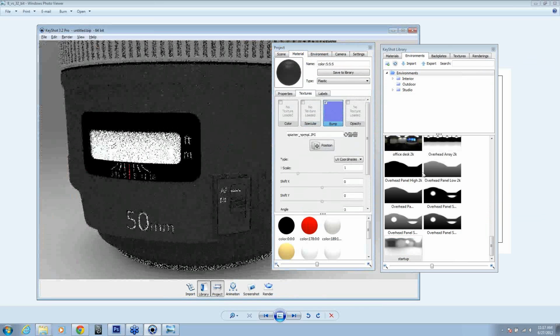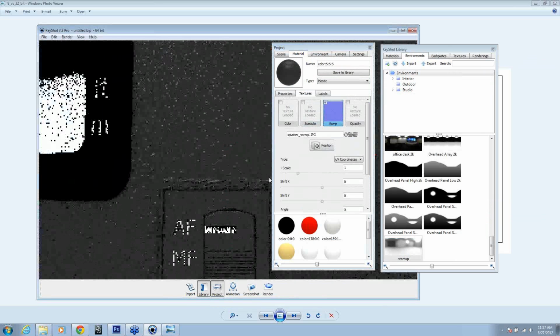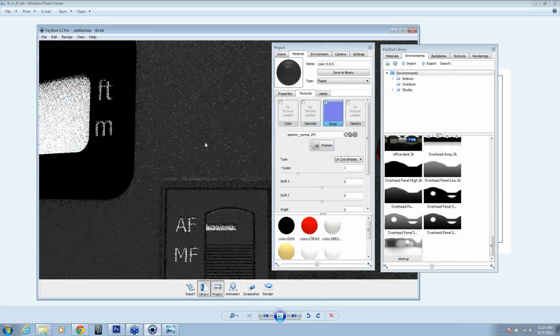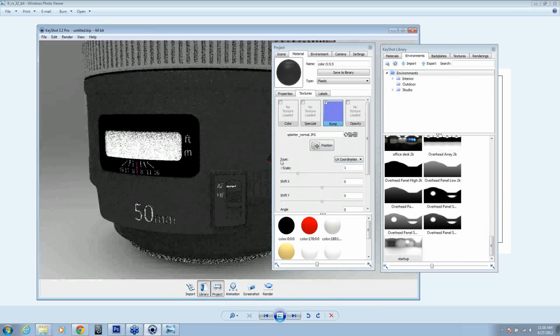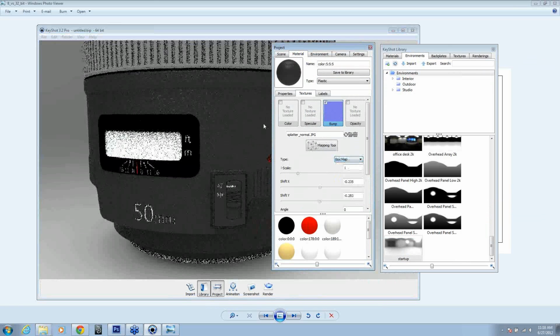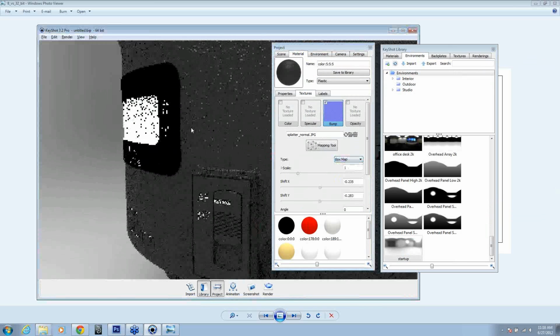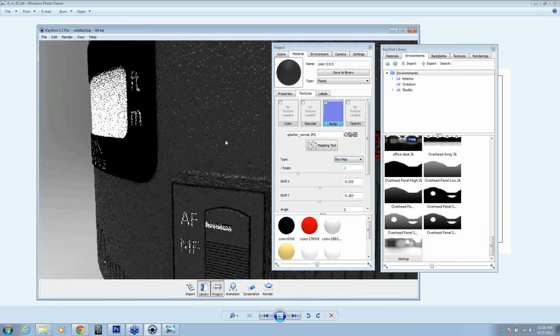Okay, so if we zoom in here, let's take a look at what's going on. You can see that we do have this really cool texture pattern going on here. It's got some weird stretching, and that has to do with texture mapping. So basically on this pipe here, you're going to want to set this from UV coordinates to box map, and that's going to solve most of your texture mapping issues.